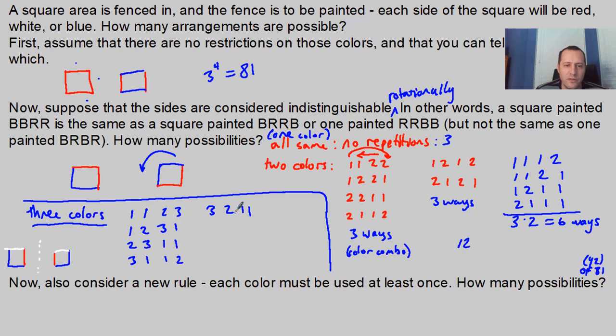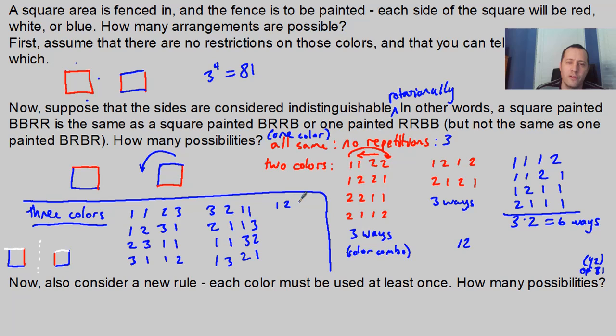Again, the rotations, if you slide them to the left, we get 2, 1, 1, 3, 1, 1, 3, 2, and 1, 3, 2, 1. Notice this 1, 1, 3, 2 and this 1, 1, 2, 3. We just switched the 3 and the 2 there. Okay. So those are all the possibilities where the two of the same color are adjacent, but there's also the possibility that you could have them separated.